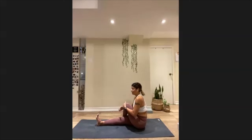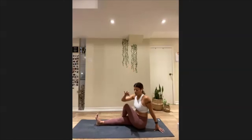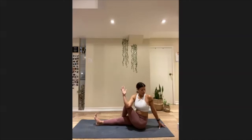Pressing that left big toe mound down into the ground. Getting nice and tall as you breathe in. Right arm goes up, using the exhale to twist. Tucking the arm, holding on to the knee if you need to. Left arm back.